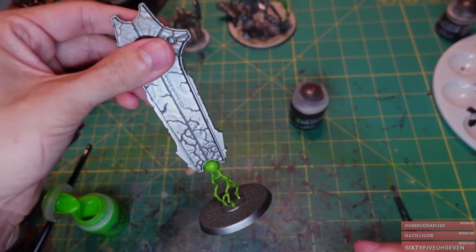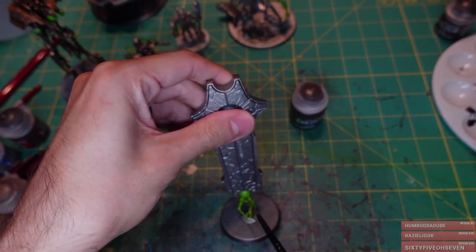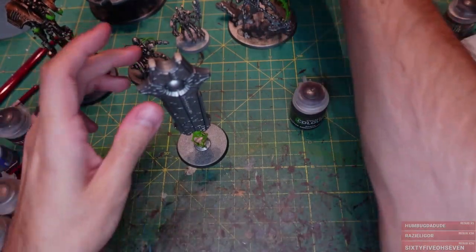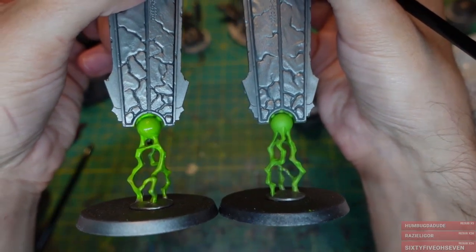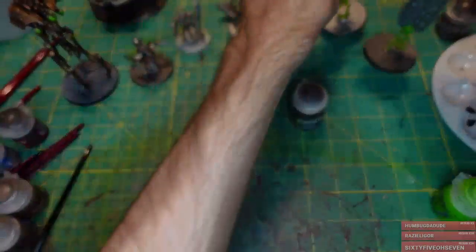Alright, now it's glowing a bit better. Although I am probably going to need to do another layer. There you go. If you look now, you can see one that I just did looks far more glowy than the one that I didn't do. So it is doing something. That's good to know.